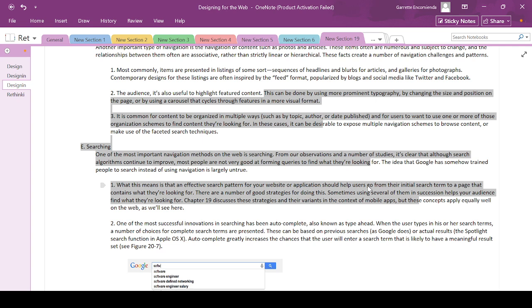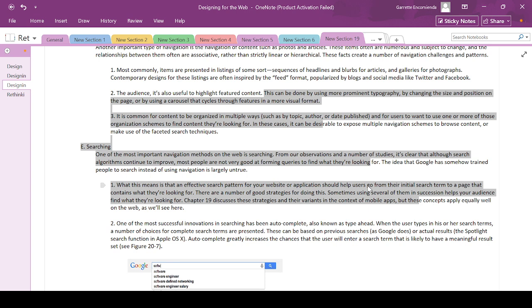Users may want to use one or more of those organization schemes to find content they are looking for. In these cases, it can be desirable to expose multiple navigation schemes to browse content, or make use of the faceted search techniques that we discussed in the previous video.